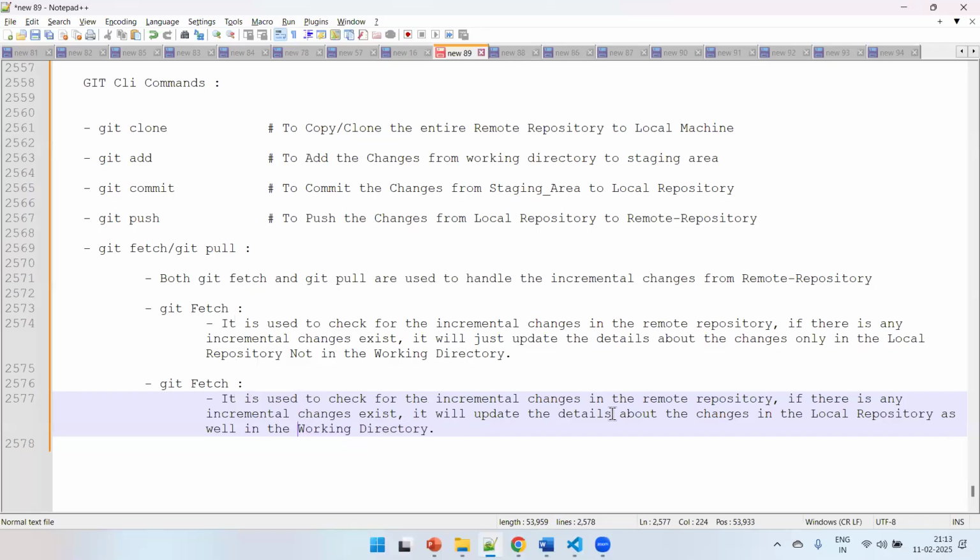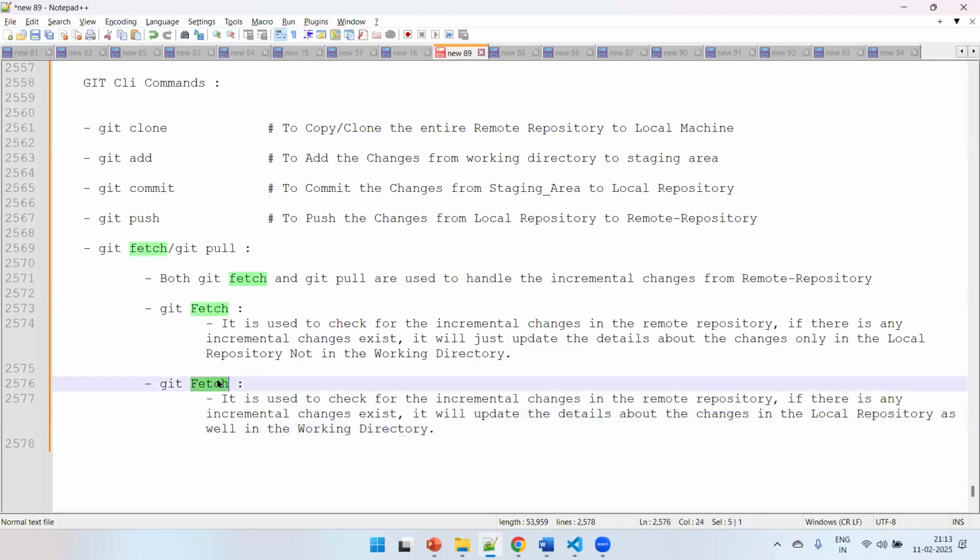Easy? So this is about git pull. That makes the difference. When you say git fetch, it just updates the local repository, not the working directory.